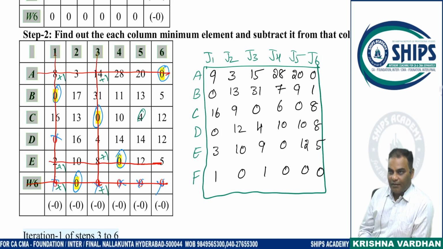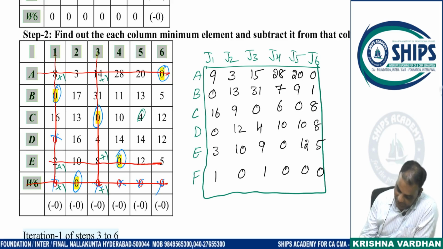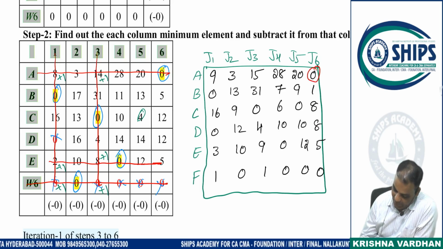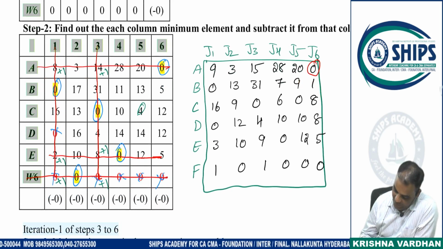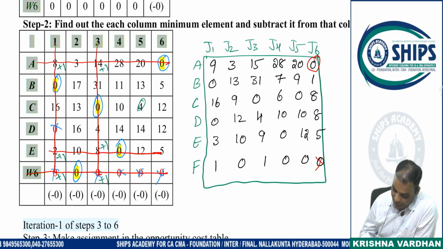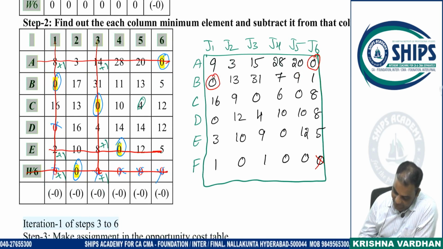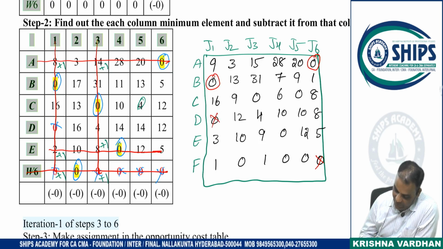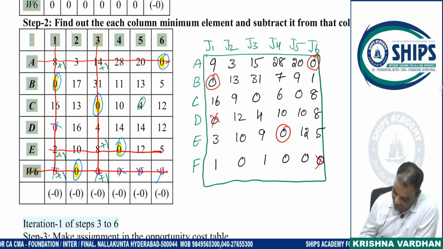Right? Then let us see the circling part. First row, how many zeros? 1. Can I select? Then scan it in J6. If there are zeros, cancel it. I did. Go to the next one. I can select confidently, scan it in J1 and cross this fellow. Go to C row, 2 zeros, skip. Go to D, skip. E, only 1, cancel this. Go to F, skip. Again you come from the beginning, check if there are any zeros. No, no, no.